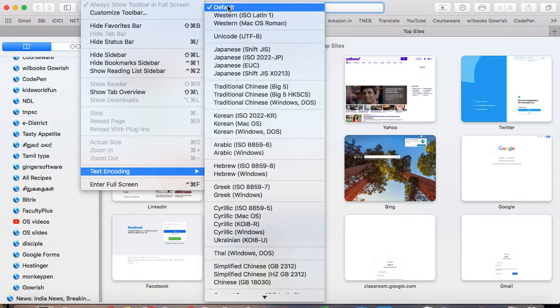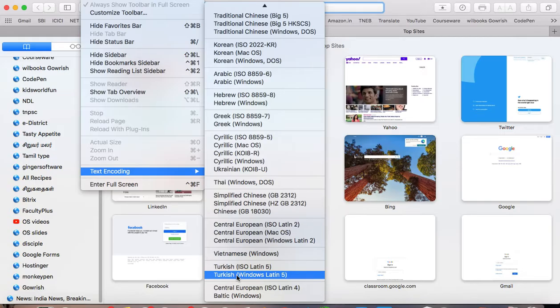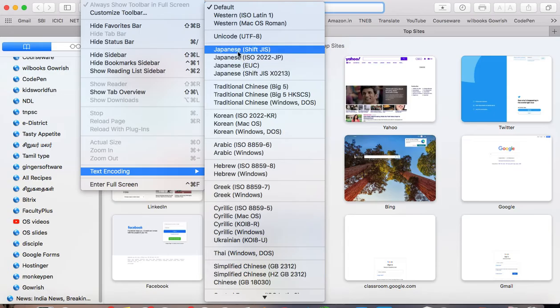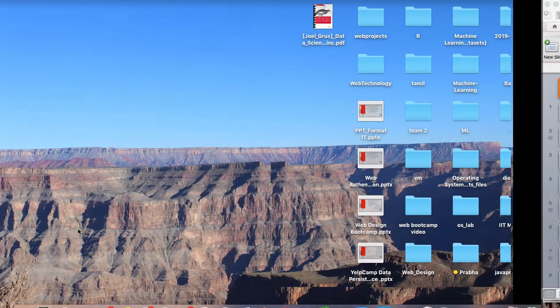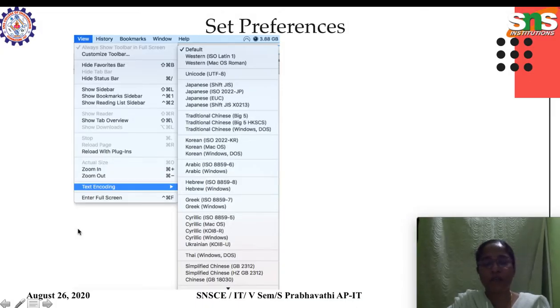The default is given, but a number of encodings are available, such as Chinese, Japanese, and Arabic.